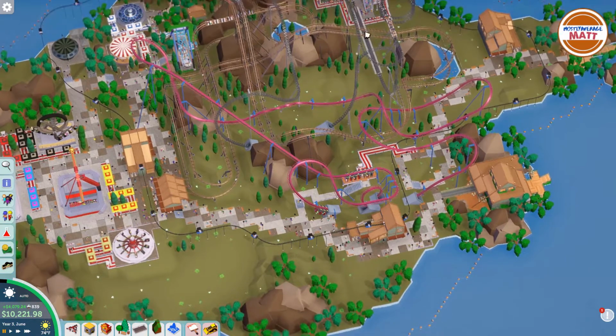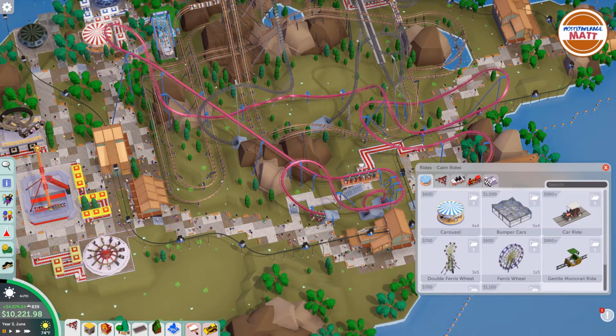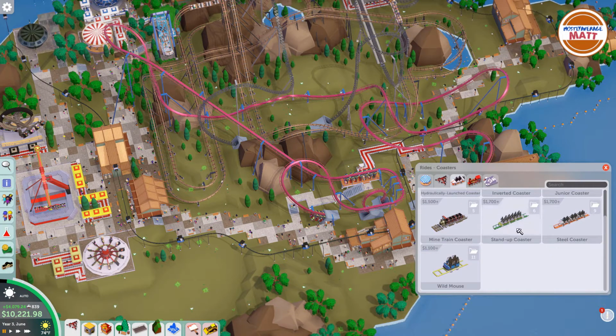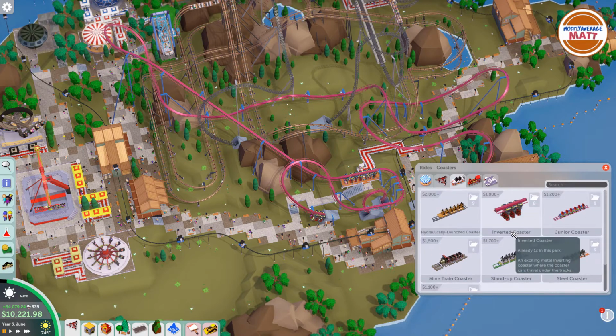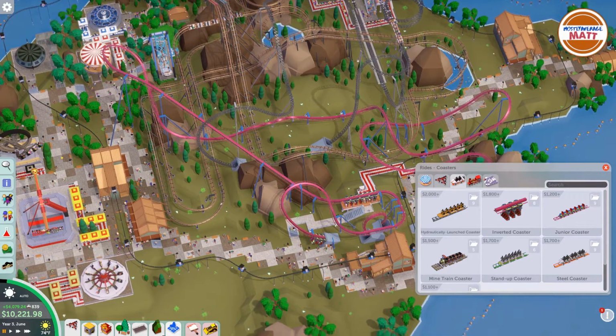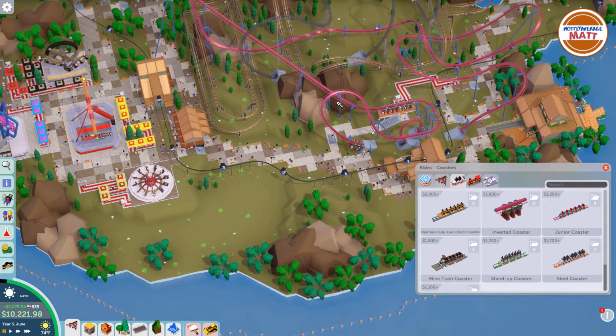We're down to 839 people. We need to build a roller coaster. So of the ones we have left, the stand-up is one that I have not done yet. And I think that's what we're going to have to do. And I kind of think this is probably the easiest spot to put it. If I mess around in there, it's going to take me a long time.